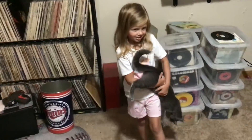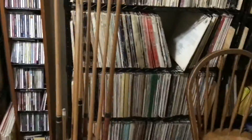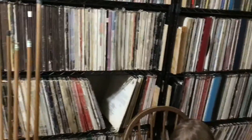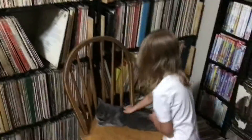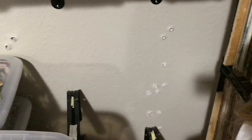So what does Tinkerbell do a lot down here? He has his record room where he plays all his records. However, Tinkerbell seems to like to hop on the shelves over here and knock them down. So the wall is starting to look kind of like Swiss cheese. Look at all the holes in the wall — there's a lot of holes because Tinkerbell keeps jumping on the shelves and knocking them.